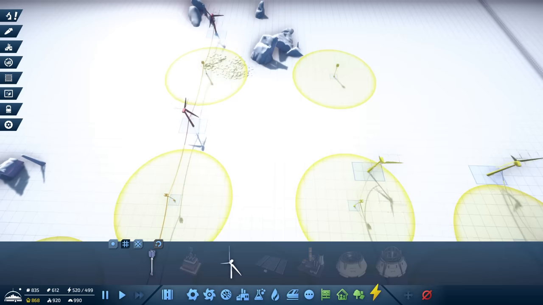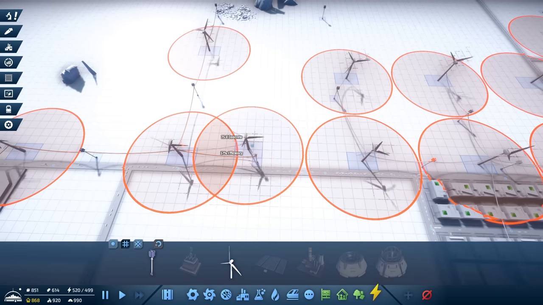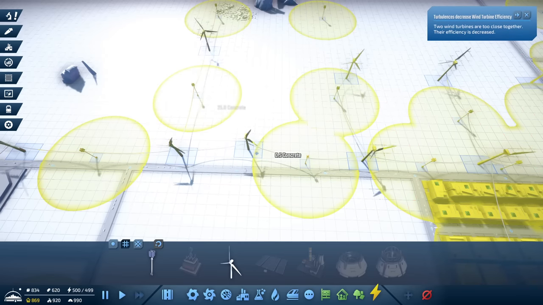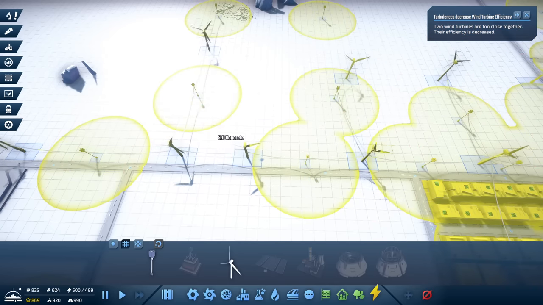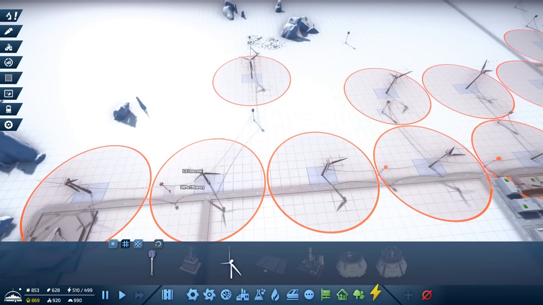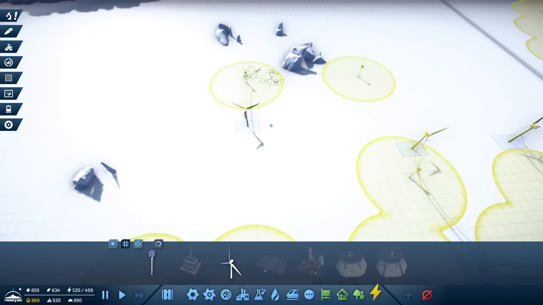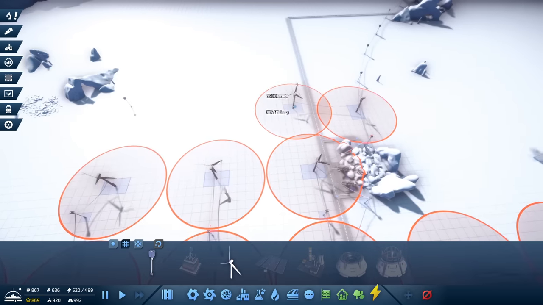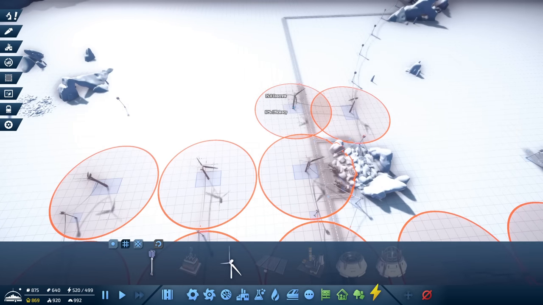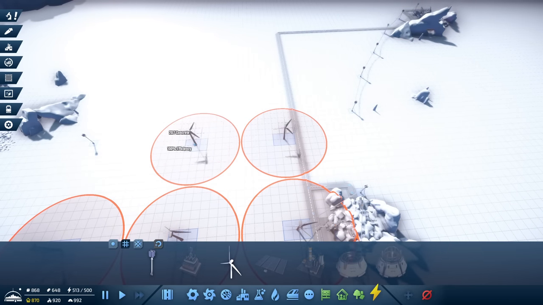Come with me. We'll go there. Let's put you there. Two wind turbines are too close together. Yeah, I know. I'm rearranging them bit by bit. Okay, you go there. Power pole there. Let's put you out as the next row of wind turbines, which means you, sir, can go there.